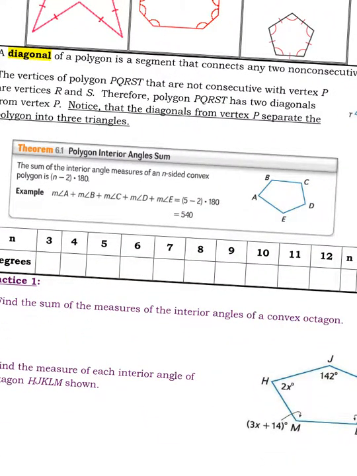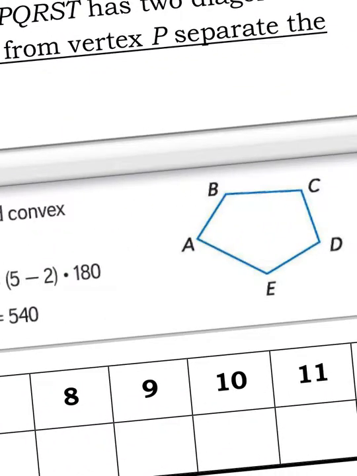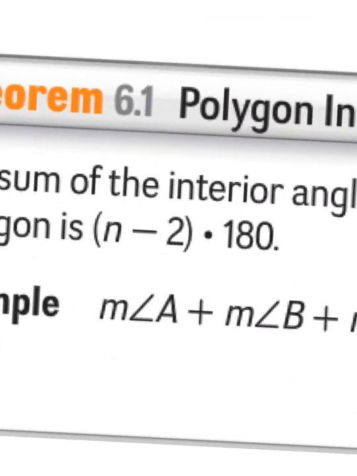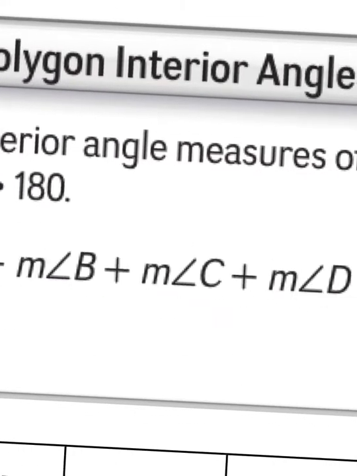Okay, the polygon interior angle sum. Basically, that says take the number of sides of a polygon and plug this into this formula, and you will know the interior angles of that polygon. You will know what each one should be, assuming it's all regular. These are all regular polygons. So you can see with this example here, we have a 5-sided figure, and so we plugged in 5 for n. So 5 minus 2 is 3. 3 times 180 is 540.